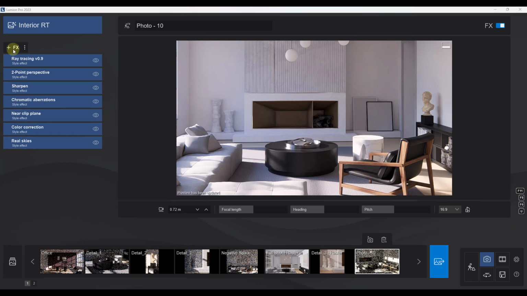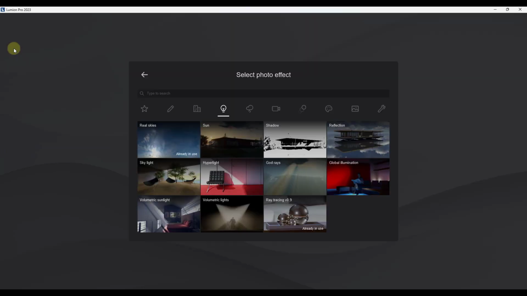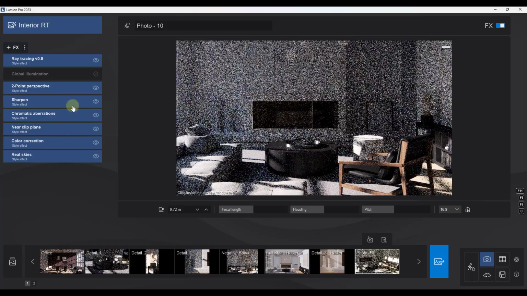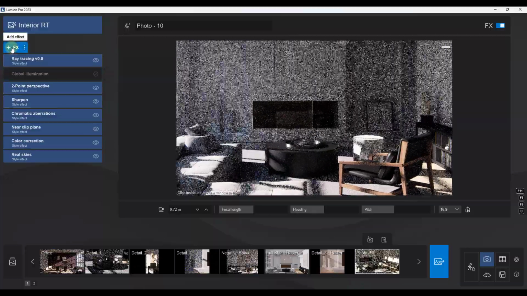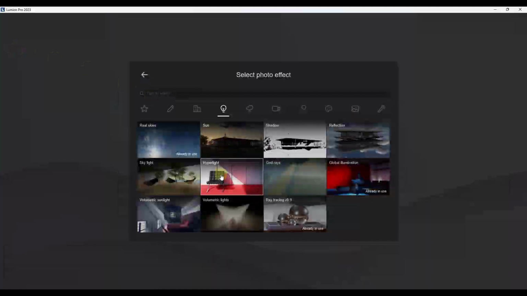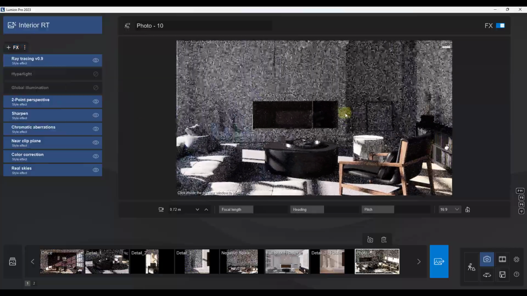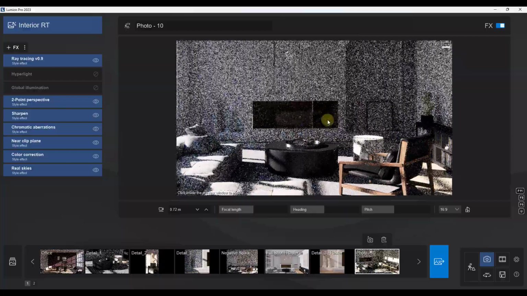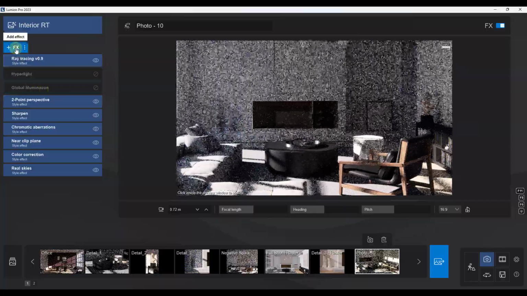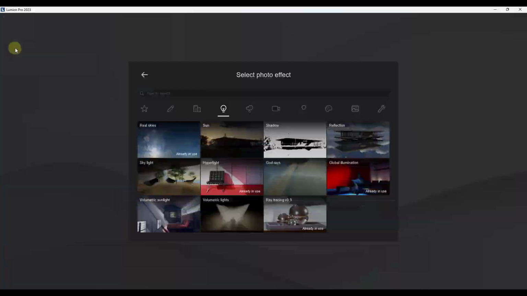So one other thing to note is that some of the effects in Lumion that we've used in the past, so things like global illumination, if you bring those in, notice how those are going to be disabled. The reason that those are going to be disabled is those were effects that were really working with the regular raster rendering that was going on in here, and they were doing things that you don't need with the real-time ray tracing. So notice how these are blocked.